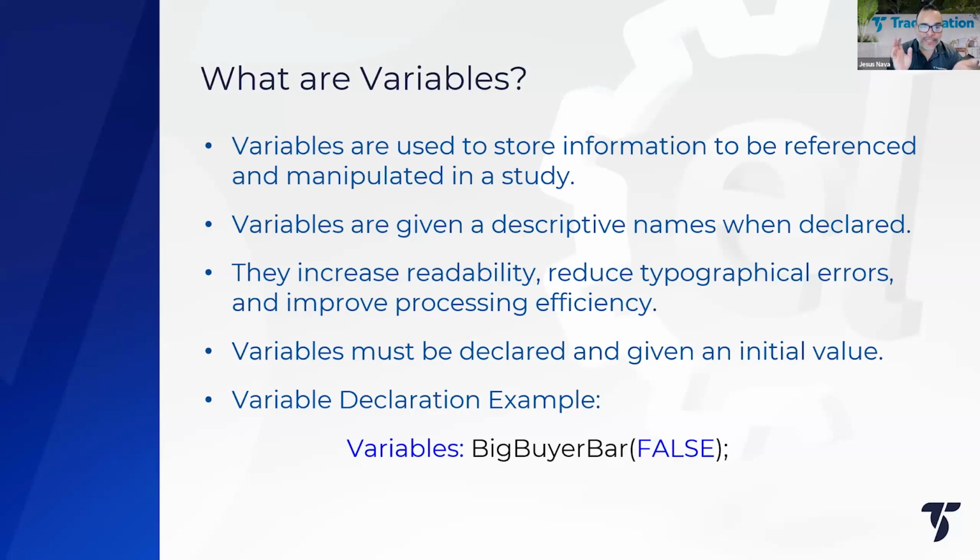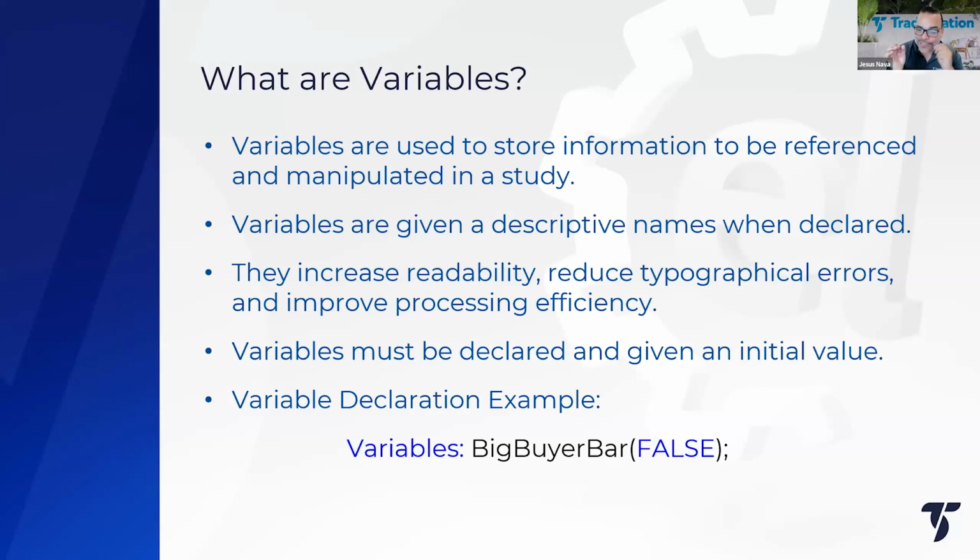And a variable gets initialized to either false or true, which is a true-false variable, or a number, because you also can have numeric variables. Whichever type of variable you're building, you have to declare that at the beginning. False or true just means that it's a true-false variable and it'll hold a true-false expression. But many variables that we're going to be creating are going to be numeric, and those are initialized with a number.